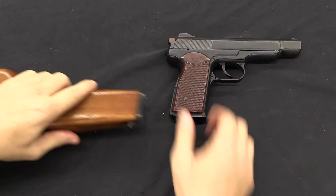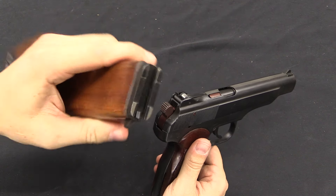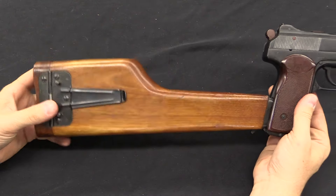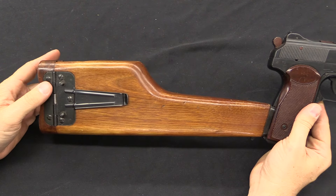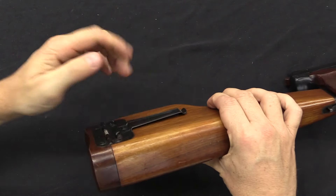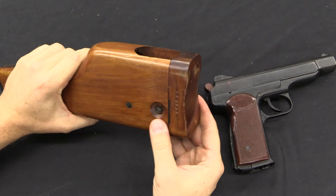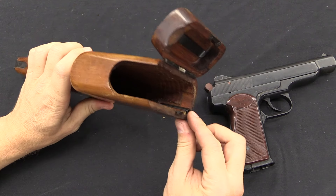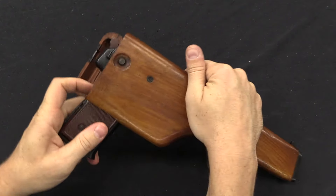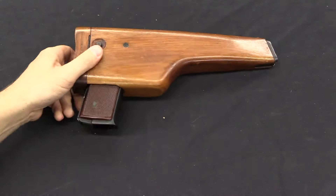There are a pair of slots on the back of the grip and a matching lug on the stock with a locking catch. The stock slides onto the bottom of the grips and gives you a stock to stabilize your shooting. It's set up with a pair of hooks for a sling and also a loop for a belt. In true stocked pistol form you can push the button, open this up — it carries a cleaning rod as well — and you can store the gun in the holster-stock.